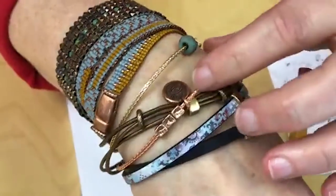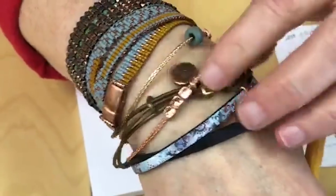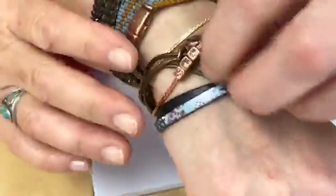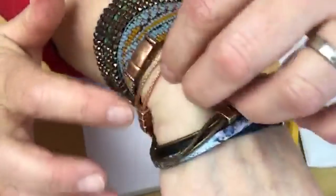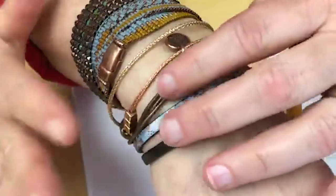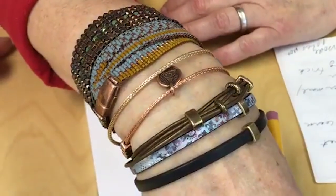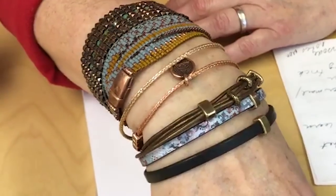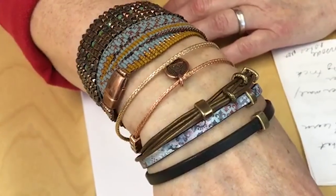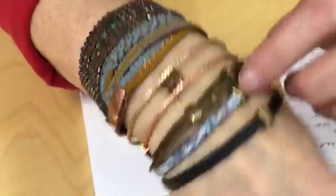We're getting some really cool new woven wire, some new charms from Tiaracast, and some new ways to use our leather. So leave it alone for a minute so everyone can see it — stop fussing! Look at there, how beautiful it is. We're going to get lots of hearts because people can actually see what's on your arm.